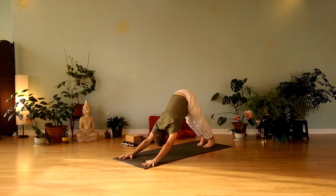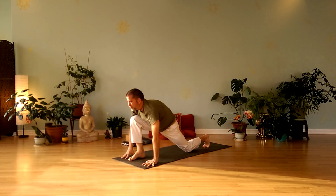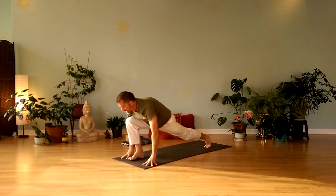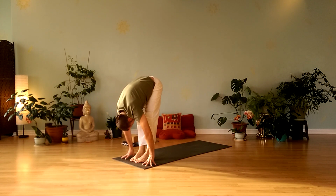So the same foot we started with, right one, inhale, step it forward, lower to the left knee, and point the left toes. Now we're up on the fingertips again, coming out of the movement of the salutation, just ready to finalize it here. Take one more nice deep breath in, curl the left toes under. As you exhale, big step forward and a fold in.